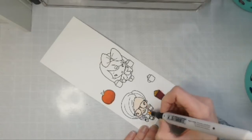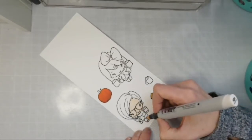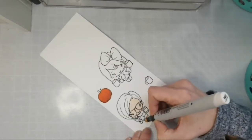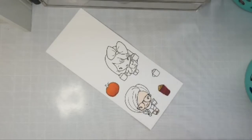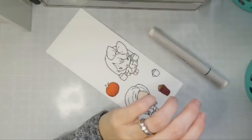I don't think my ink was completely dry, but that's all right. And let me just color in her little legs here. She's wearing a cute little skirt. There we go. All right, and now I don't have a full set of flesh tone. I only have several of them.